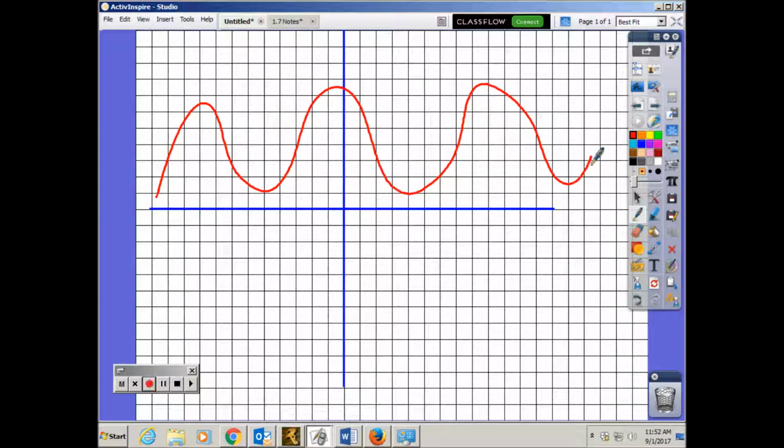So if I were to draw this red curve here, this represents a function. And the reason it's a function is anywhere I draw a vertical line, a line up and down through this function, I'm only going to hit the function once. Correct? So when I say hit the function, I mean touch somewhere on the red line. For instance, this point is not on the function. This point is. But when I draw this line, the only place I'm going to hit this function is here.